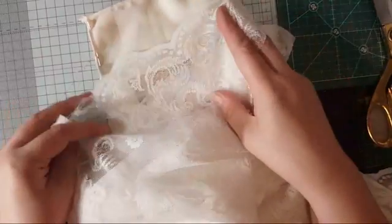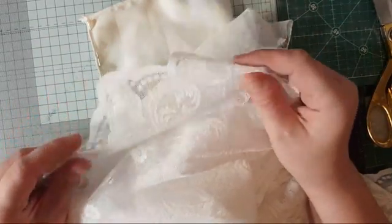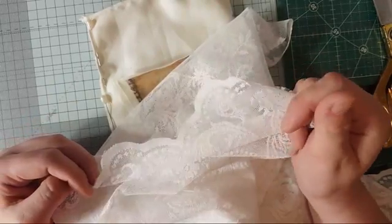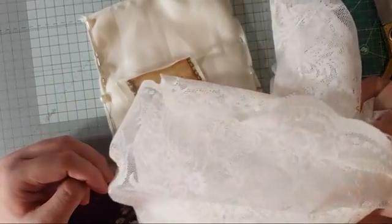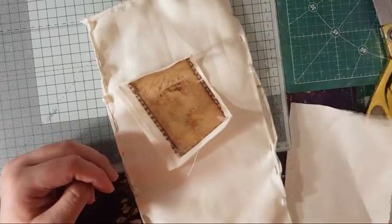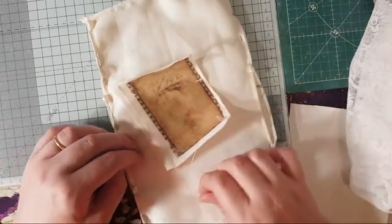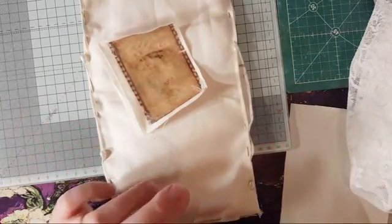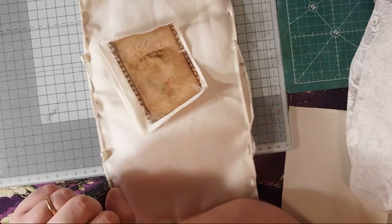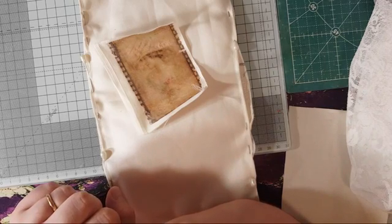Yeah, I've got some nice lace I want to put on the outside, this lace. And I want to put some appliques and stuff. White on the outside, Anastasia says. Yep. Oh, I hope I'm pronouncing that right. So I've got white on the inside. There's white on the outside, but then the white is a good canvas for trims.